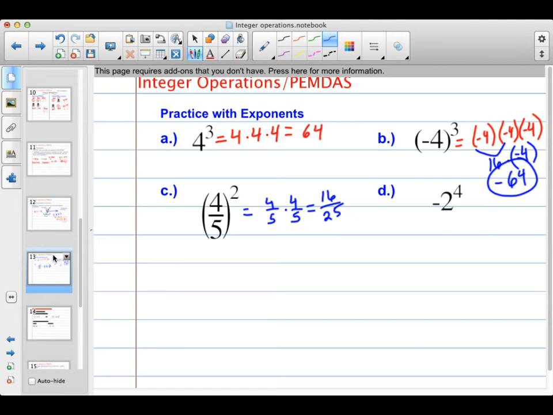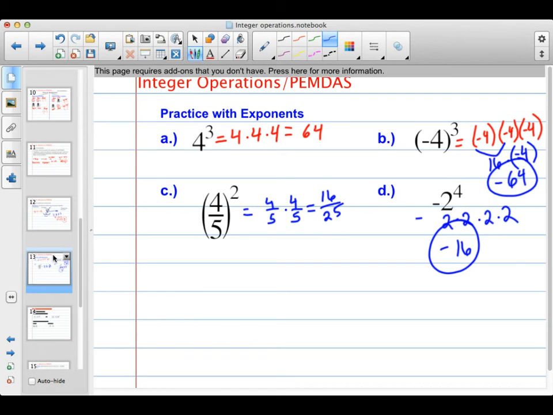Now, this is a little interesting problem to look at: 2 to the fourth power with a negative symbol in front of it. The exact right answer should be a negative value of 16. But if you plug this into your calculator, it might tell you that it's positive. Part of the reason behind that is our order of operations. We're applying a fourth exponent to the number 2, and then you're just giving it a negative symbol. So this is 2 times 2 times 2 times 2 with a negative symbol in front of it. 2 times 2 is 4, times 2 again is 8, times 2 again is 16, with the negative symbol.